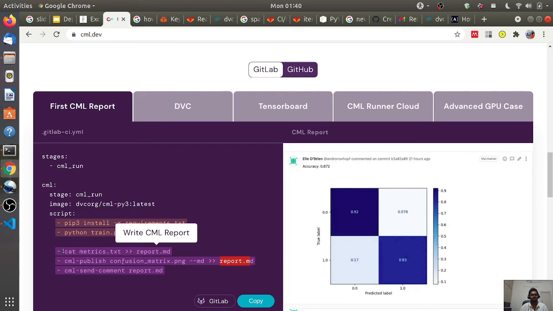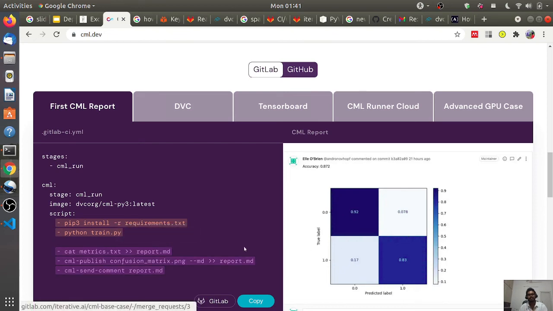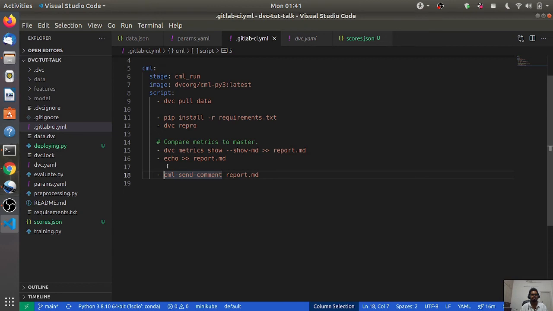You can also append any text into a markdown file, and then finally when you want to send it, you just type CML send comment, and then this markdown file, whichever is appending all the data, is going to be reflected in your comment. So that's what it's doing essentially. At the end, we are just sending the report.markdown file as a comment.